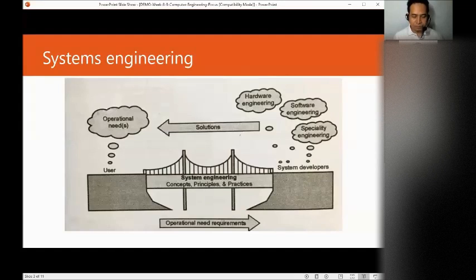It's like making your concept true, like when you thought about something and then you give instructions to yourself on how to actually get that. Yes, that's it. So as soon as you make those concepts and what you need, like over here, hardware engineering, software, specialty, you're going to provide your own solutions just to get the operational needs that you thought about before. Yes, that's about it.